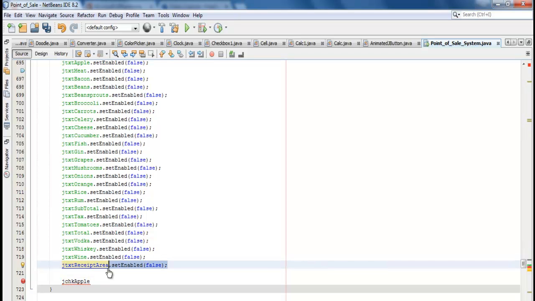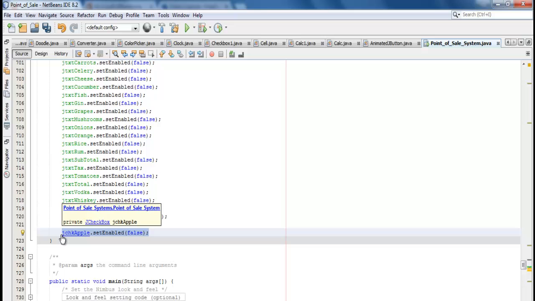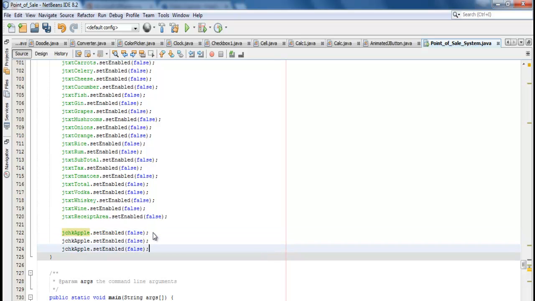Let's make that false as well there, and let's make the rest false. I think there's that of meat as well, and there's orange, so let's say meat, there's orange. Okay, let's try those three out first and see how it looks.